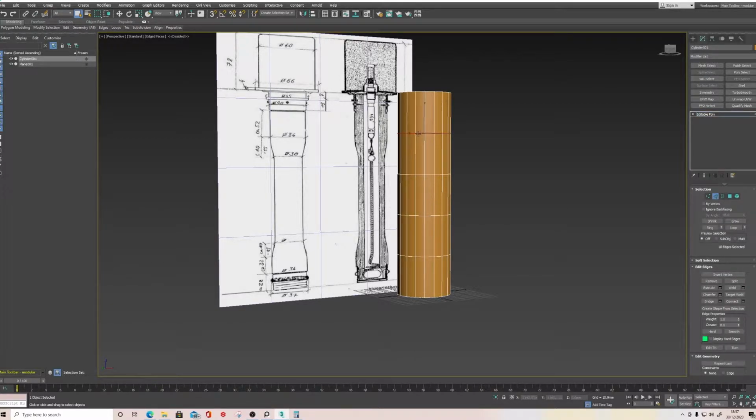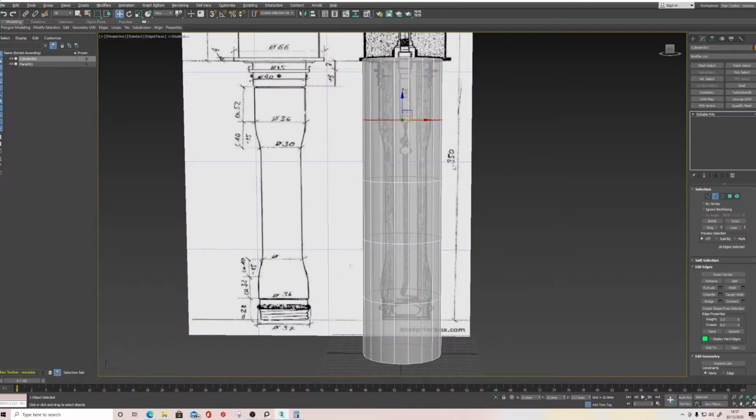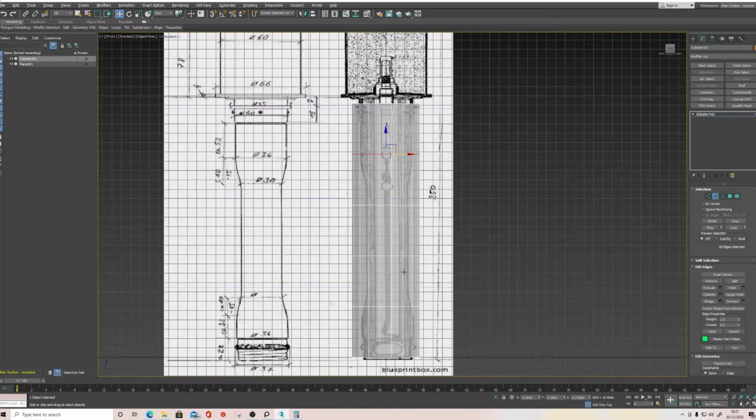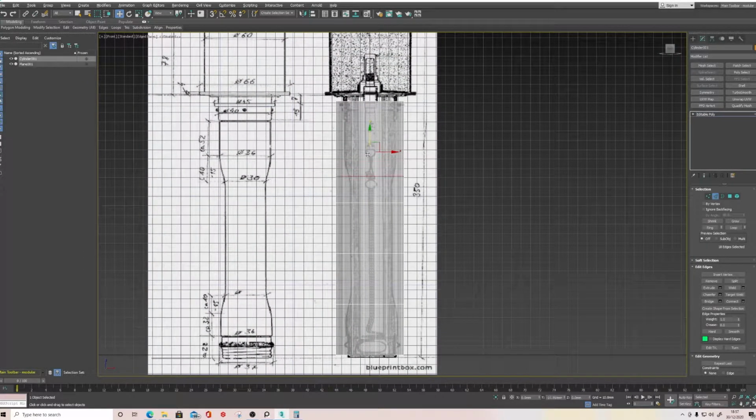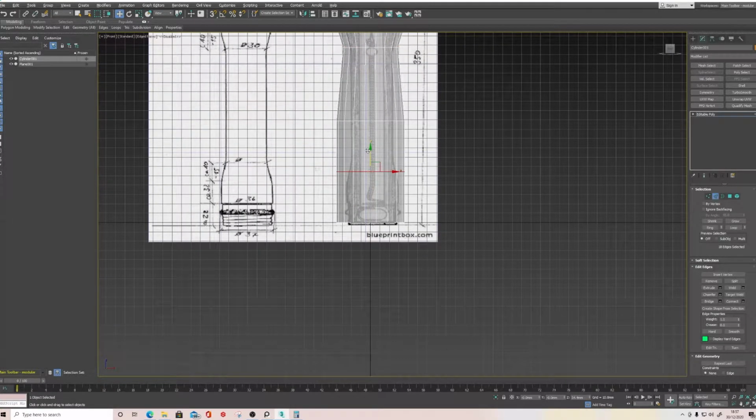So we're going to go to edge select, Alt X to make it clear, press U to go to orthographic mode. We can roughly move this first edge to where it begins to go thinner. We'll get this second edge and bring it to its finish point, and then we can bring that in. Then again, this one. I'm just going to match the image behind.